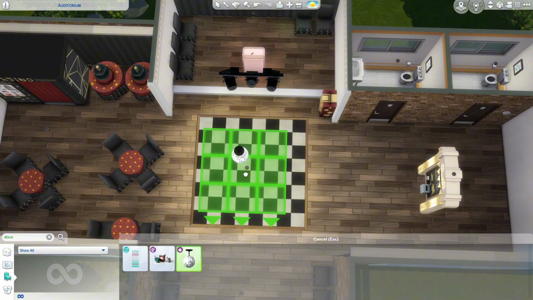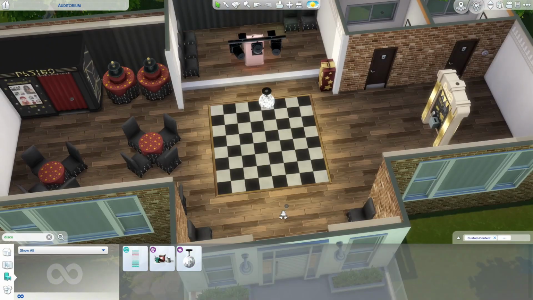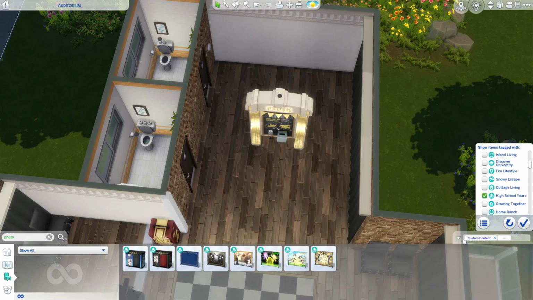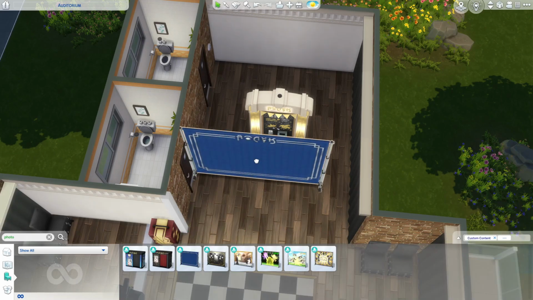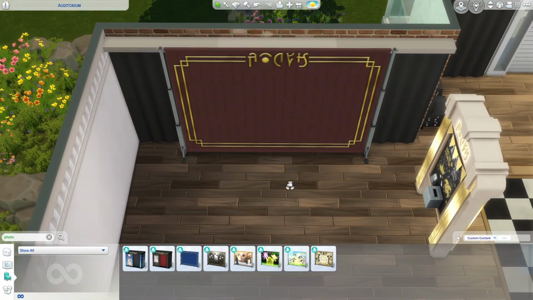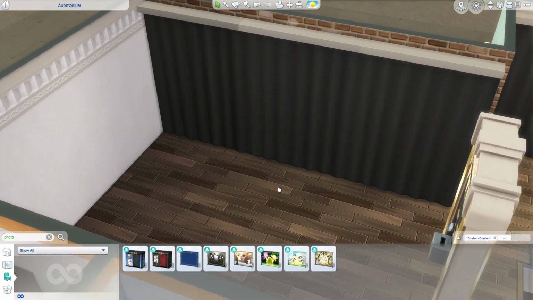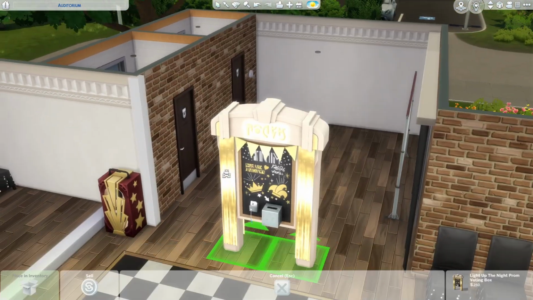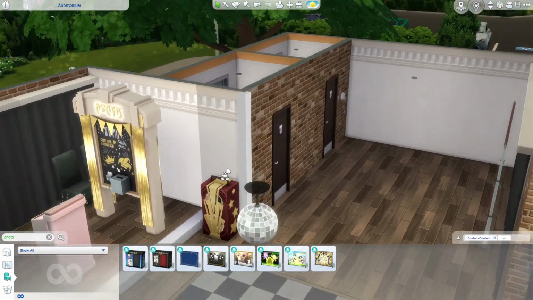And then I'm gonna add this beautiful, beautiful disco ball. I think that looks wonderful. And then I feel like at graduation you might want to take some photos, so I'm gonna get this backdrop and put it in red. So if you want to take photos, I guess this will be right here. It does get cut off. Maybe I can size it down because your sims aren't that tall, right? It's kind of hard to tell just because this is all on platforms.